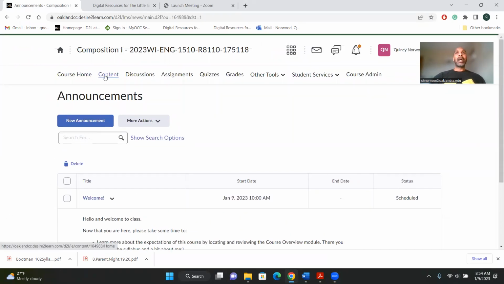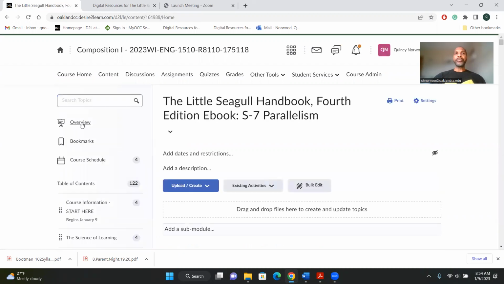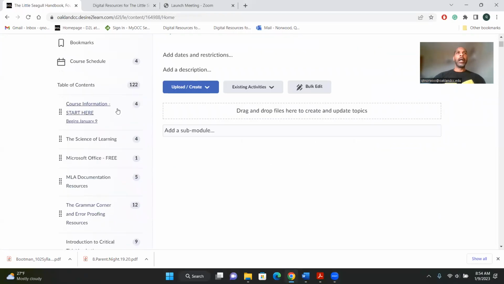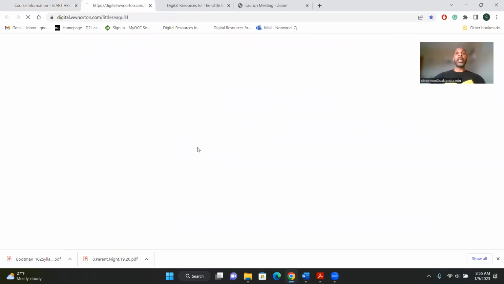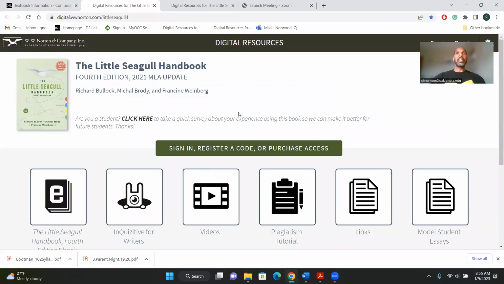Okay. My page may look slightly different from yours in that I'm still in teacher mode. I have a bunch of hidden modules that you all won't be able to see. It's pretty much clutter that I'm going to clear up. All right, so today when you log into the class, start here. Here's a little bit about me, emphasis on little. Here's our textbook link. Just click this link again and it'll take you here. I'm just going to leave this page up because I'm coming back to it.